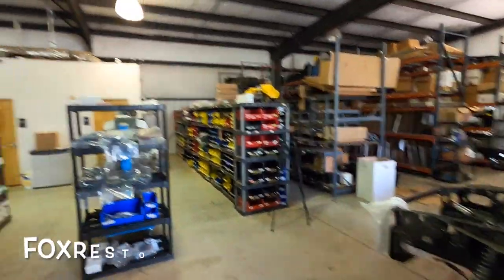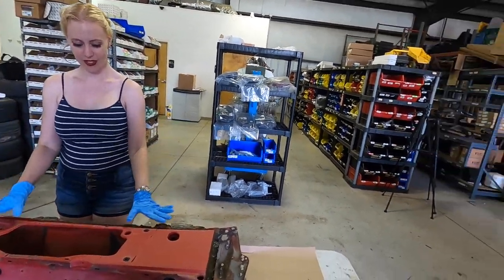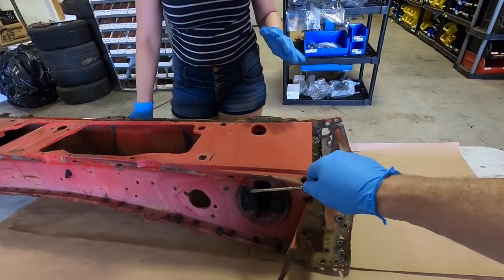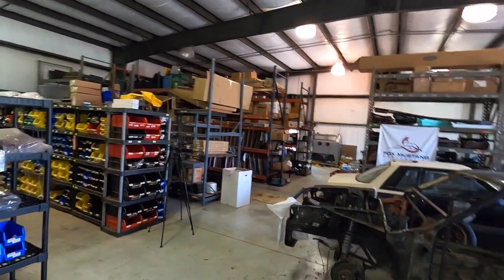The other thing we are doing today is I have some help here with me at Fox Mustang Restoration — that is the wife, Tiffany. She's got the cowl that got cut out, which is eventually going to go over there because our cowl was rusty. What Tiffany's doing is she's going to prep it today — remove all the rubber and basically get it completely ready to be sandblasted. She's going to do it in the sandblasting cabinet. That's what she's working on; that's what I'm working on. Going to be a lot of highlights today — probably not too much time lapse for a change. Let's go ahead and get on it, see how far we can get done.